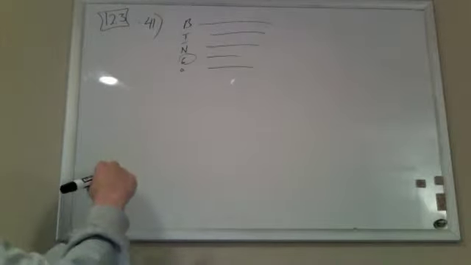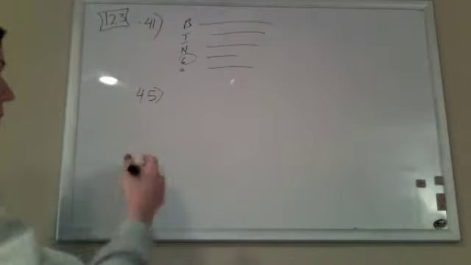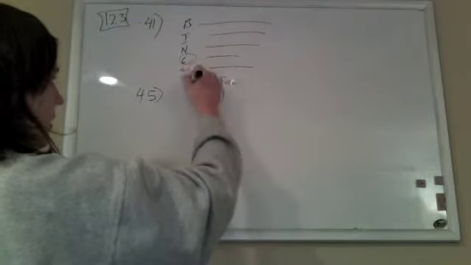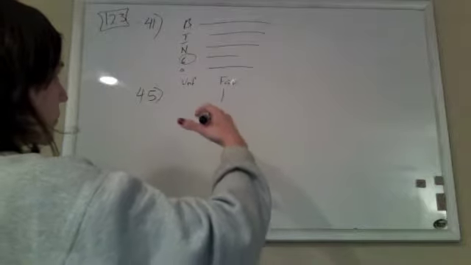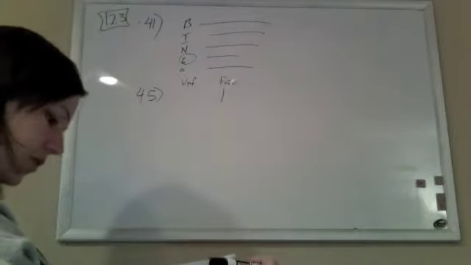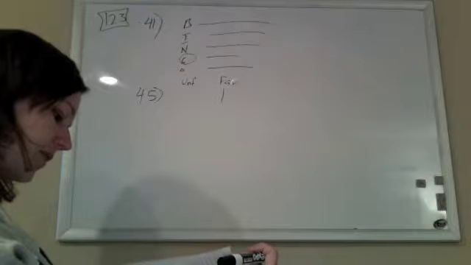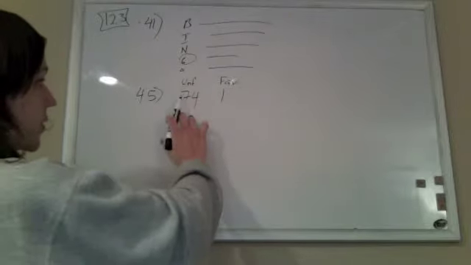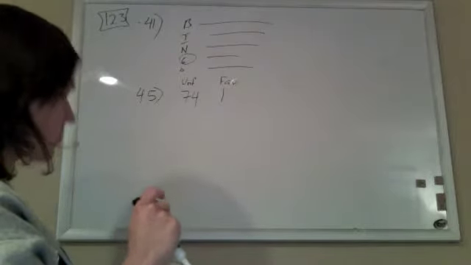And then for 45, the odds against it being B9. So there's only one way to make B9, and that's your favorable one, right? So the number of unfavorable, all the rest of the balls that they could pull. How many possibilities do we have total? There are 75 balls total, they tell us in the beginning, 75 balls. So 74 that we don't want. There's only one B9 and 74 other balls. So 74 to 1 are odds against it being B9.